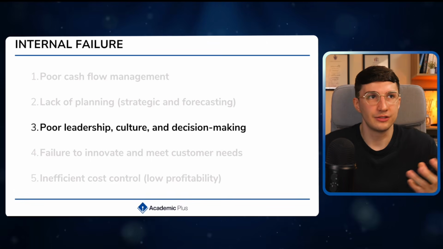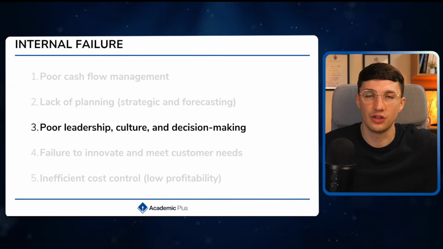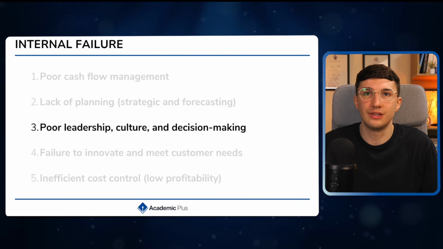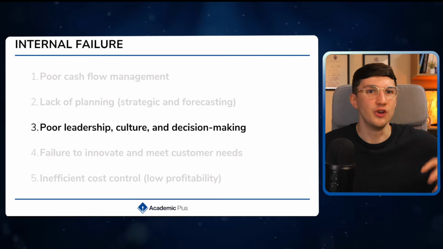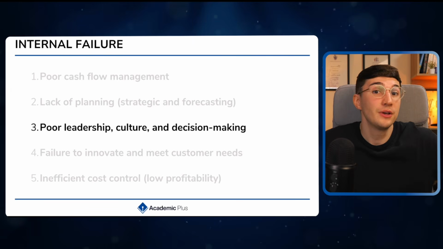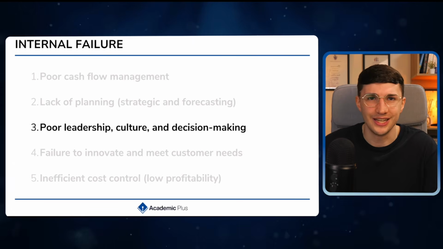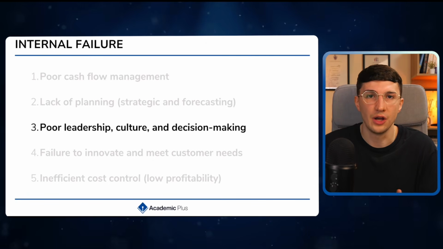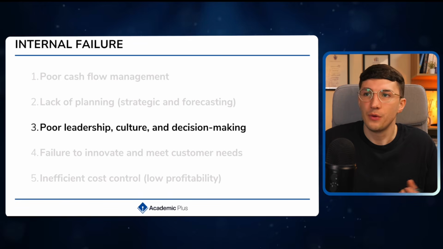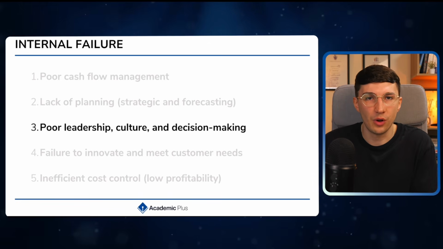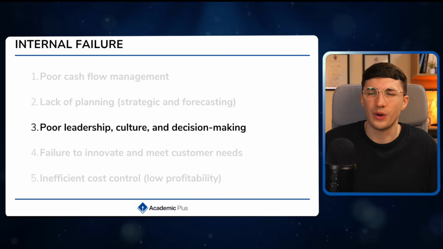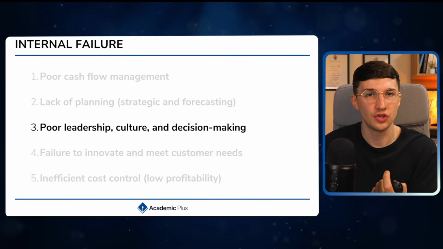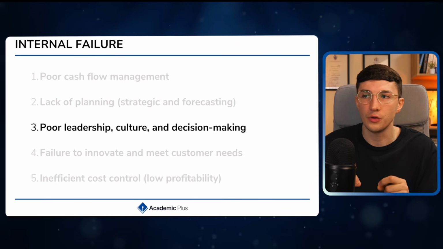Another massive one is around the leadership, the culture and the decision making. When I think about this, is the business responding to the change in the external environment? A great example is when Blockbuster didn't really care too much about their new rival, Netflix, because they thought everyone's going to buy these CDs and DVDs. But then Netflix offered a new, unique offering of streaming services. But the leadership, the culture within Blockbuster was, well, we like to do it this way. This is how people have always done it. And that inability to respond to change comes from those internal failures.